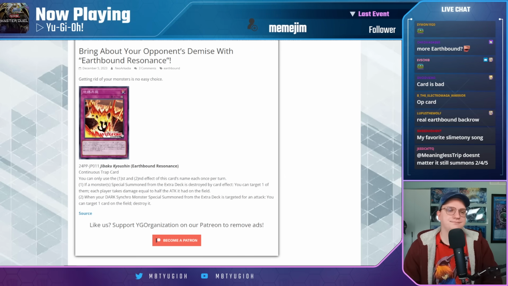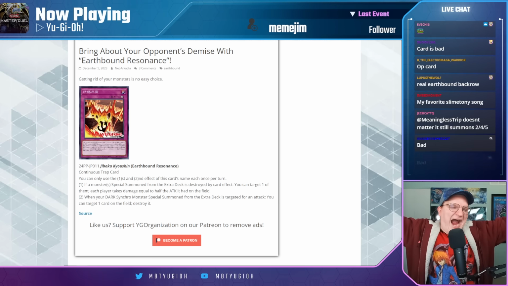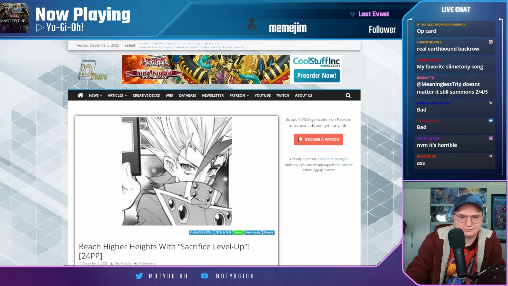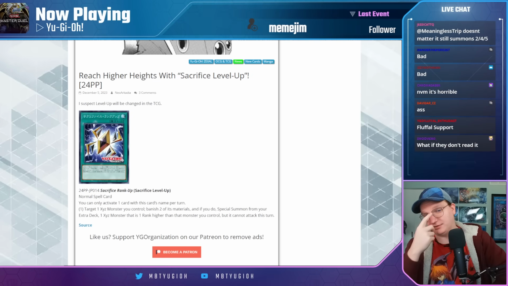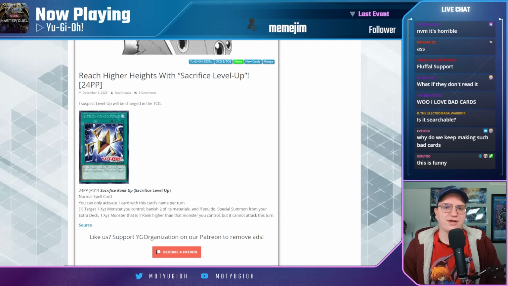Terrible card. Unplayably bad. Really, really not good. Wow, we have been looking at a bunch of stinkers today. Next up, Reach higher heights with Sacrifice. Level up. I suspect level up will be changed in the TCG. Why is that? Is it a rank up card? Oh, it is. Sacrifice, rank up magic, Sacrifice Force.